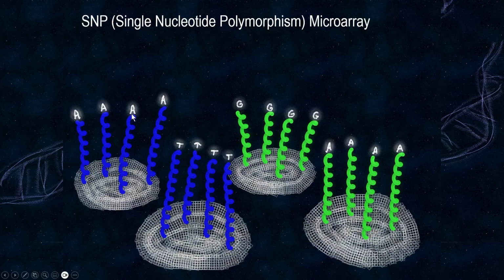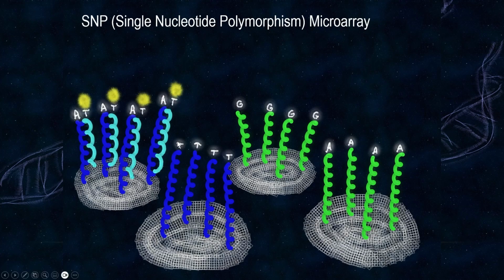So the general SNP array, for single nucleotide polymorphism, it'll be specific to a certain sequence. So you have all of these little oligonucleotide dots over a slide. It'll be a certain region, but then you'll also want to know, is this end an A or a T? So the blue ones are supposed to be the same up to this point, and then we want to know, is it A or T? So we'll add label probes, or no, sorry, William. The things that are attached are basically the labeled probes, or the probes.